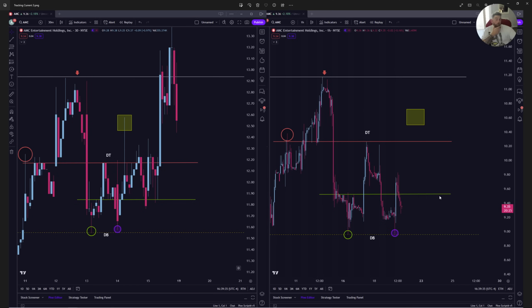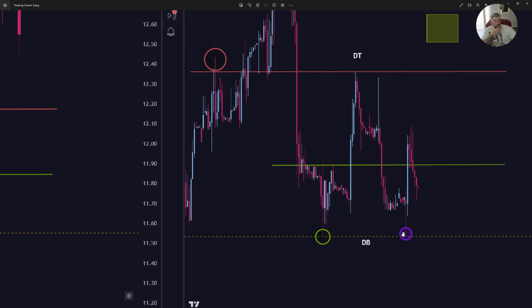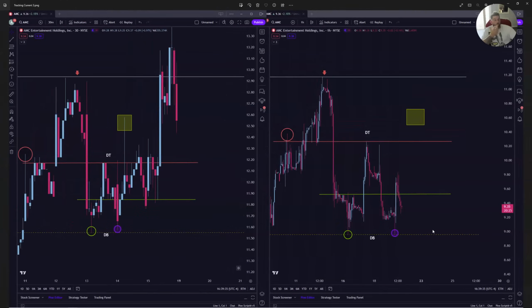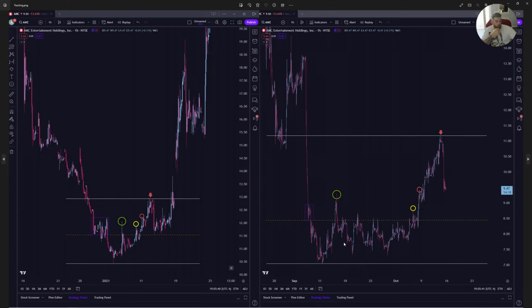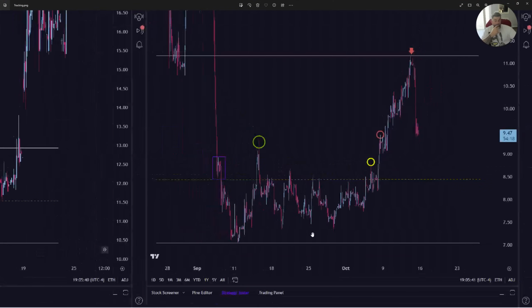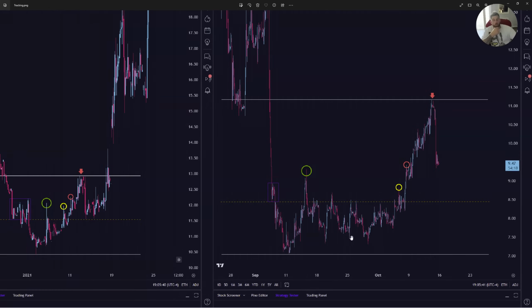And once again, I'm going to be looking for a down spike at open. As you saw here, as you saw here, as you saw here. If you've been paying attention, I've been saying it in all my videos, just tracking through this. And this is actually kind of funny too. Every time you see a down spike at open, generally it's a green day. And if you see an up spike at open, generally it's a red day.